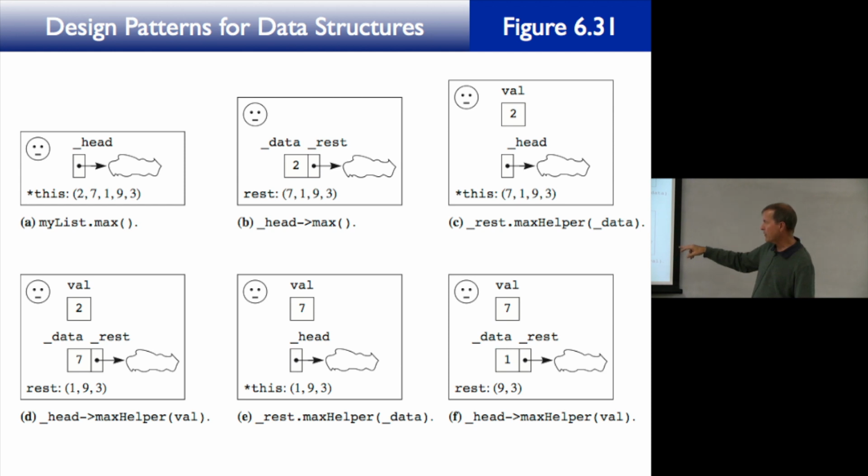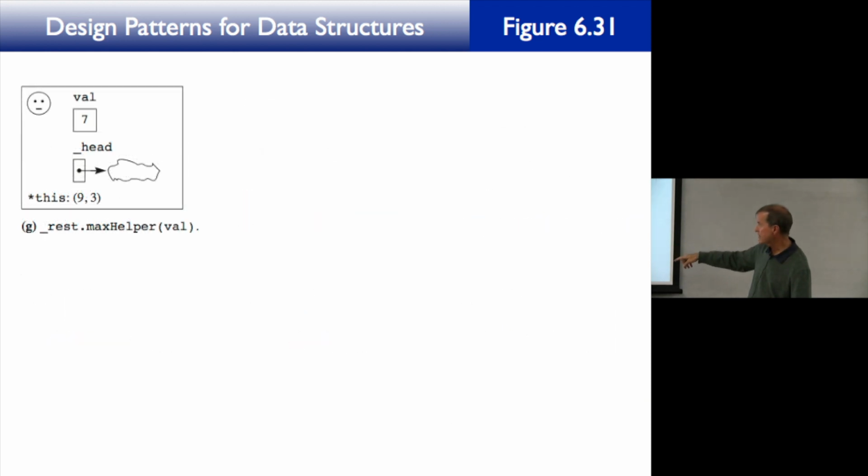And so now that we're in the node, the underscore data is a 1, and underscore rest points to an abstract node. But now what does this node have? What can it compare? The 7 and the 1. Are you with me? So what does it call? Which one's bigger? The 7. So it passes the 7 along, and it does a list.